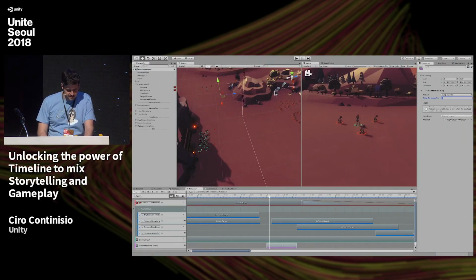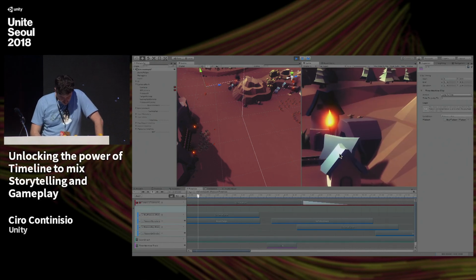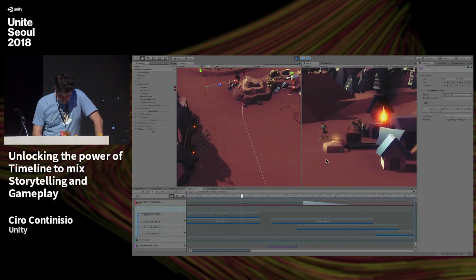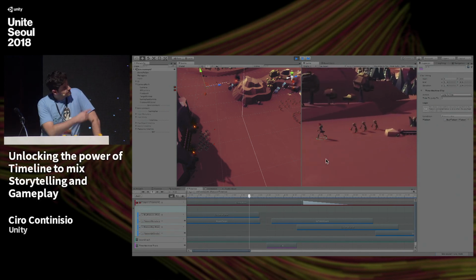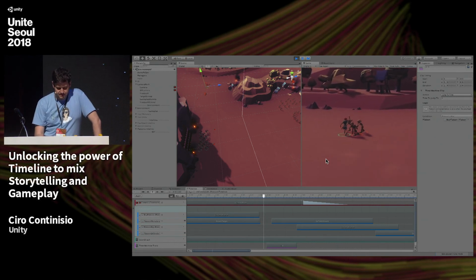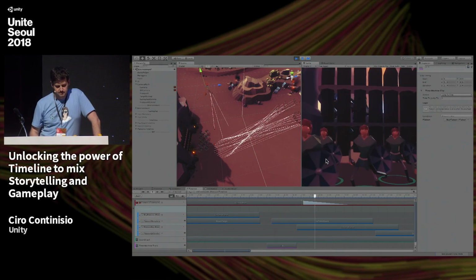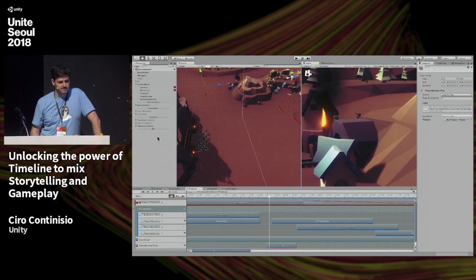So if I play this timeline, you will notice that, yeah, he moves around, and you see, the marker is jumping back. So I make sure that I stay there as long as he's alive, and as soon as he dies, then I can move forward. So I reuse my custom track from the previous example to make sure that the player will see what's happening on screen before moving forward.